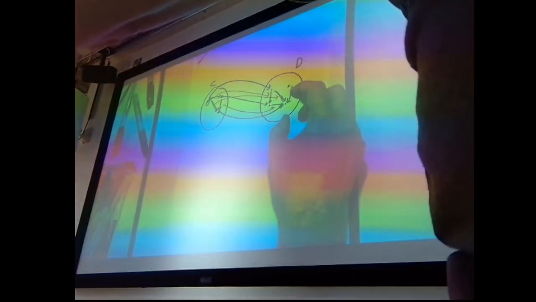And I have to send this one to something else, but I also would like to preserve the structure of composition, which means that after I've translated these two, I have no choice, I have to send this one to the composite of these two. Right. I'm first translating the objects, and then I'm translating the morphisms in a way that makes structural sense, so I can't send things to things that are unrelated. And secondly, I have to preserve the other structure, which is the composites and the identities. Right? Yeah. And so that's what this says.